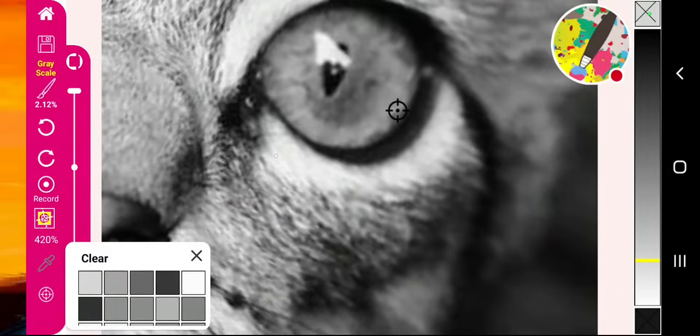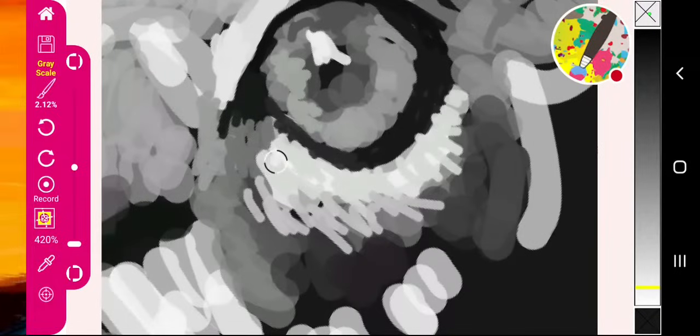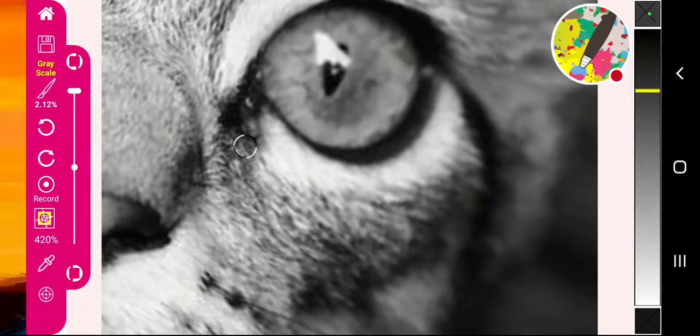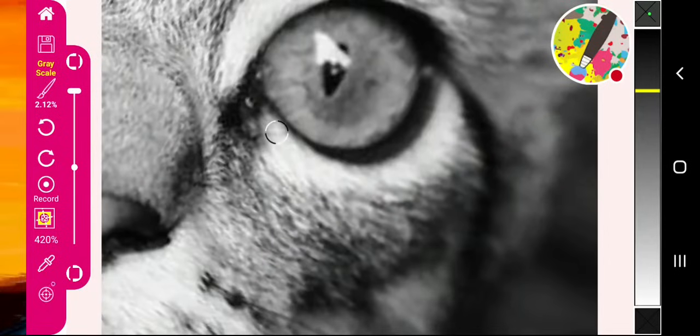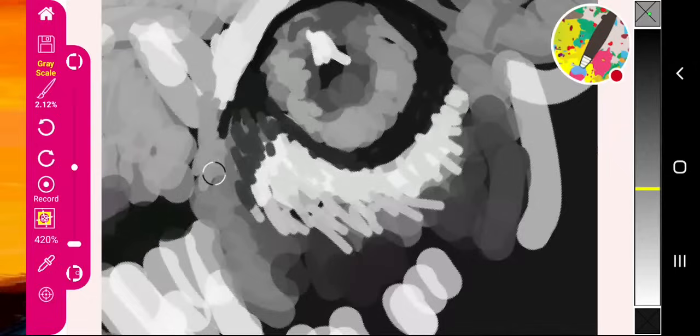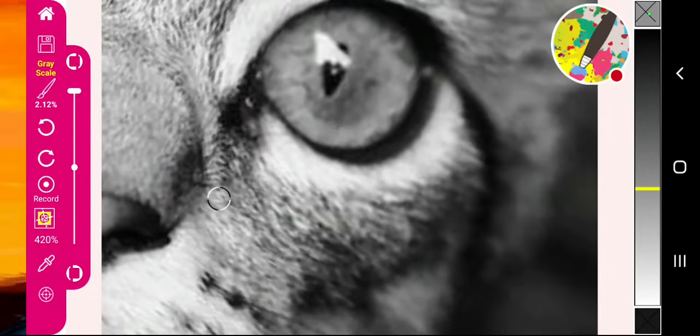I mean, I'm not criticizing, but I'm saying if you really want to draw and you want to enjoy the aspect of drawing, you know, this seems so much better to me.